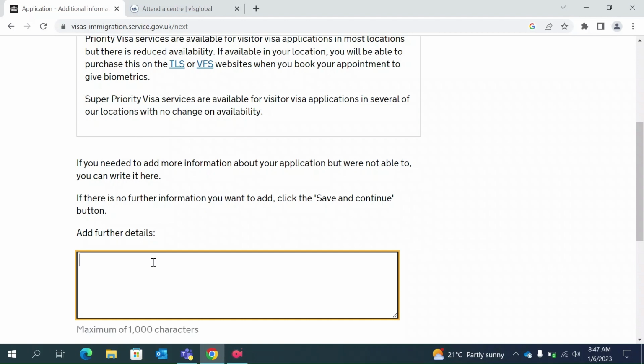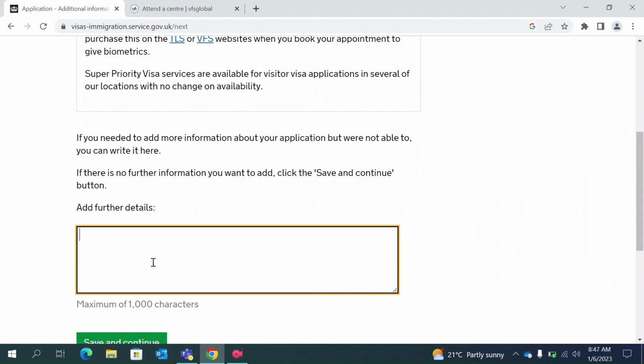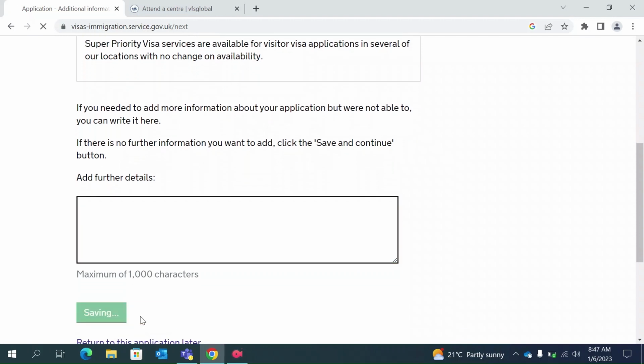I can mention here that I am traveling to Cayman Island through the UK for work-related purposes, and as proof of employment I will be attaching, for example, a visa support letter from my employer. I can also mention that there are no direct flights from India to Cayman Island, and that is why I'm passing through the UK, and that is why I'm applying for a Direct Airside Transit Visa. So you can give all these details, which will make it easier for the visa officer to understand why you are traveling to the UK. Continue.